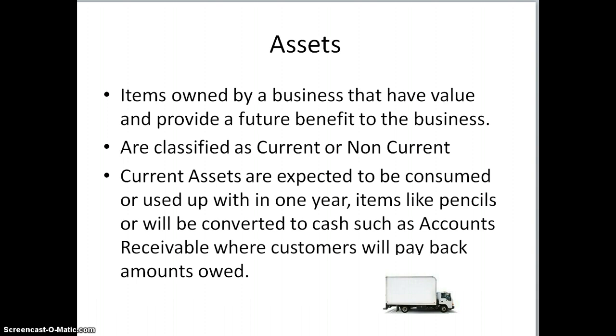Assets are items that are owned by a business that have value and provide a future benefit to the business. So if we think about that, what's owned by a business that has value, cars have value, buildings have value, land have value. Well, how might the car, building, land provide a future benefit? Well, if you want to have a restaurant, you need a building, so that has a value. People generally can't buy your food if they don't have a place to come and purchase it, and the building needs to be on land.